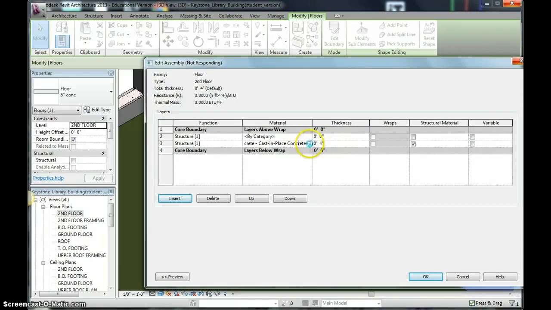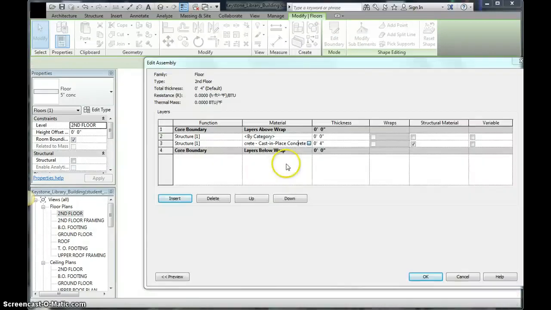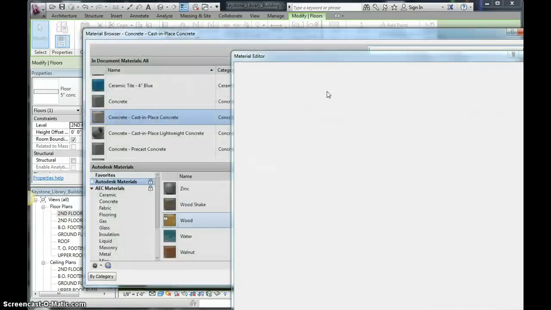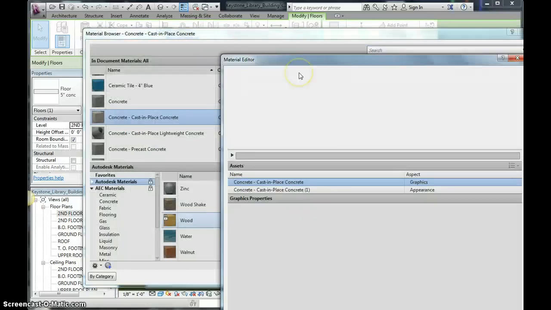So I clicked on that thing and it's spinning forever because I have the slowest computer in the planet. This is terrible. I don't know what it's doing. Let's see if I can even move this out of the way at least. Alright, so we finally opened up the materials editor.